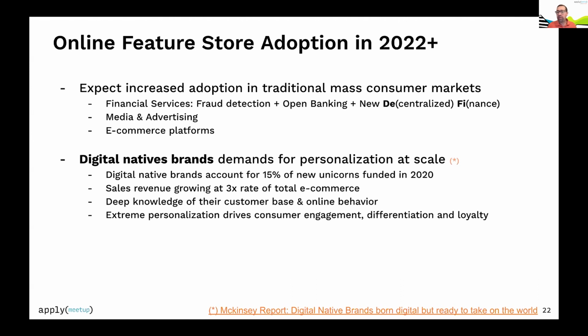But one group of companies that we're starting to see and we expect demand to increase is digital native brands. So these are small companies, injected with a lot of cash and with a huge growth appetite. And not only that, they have a very deep knowledge of their customer base and behavior. In fact, they live and survive because of that capability to provide extreme personalization and drive more customer loyalty, engagement, and differentiation of their service. We expect to see adoption across this segment.